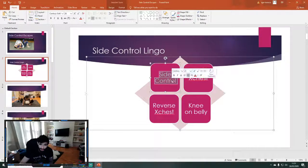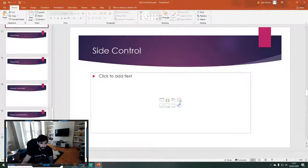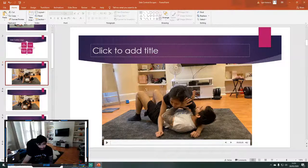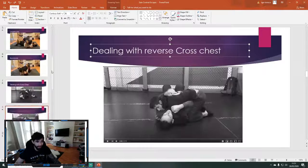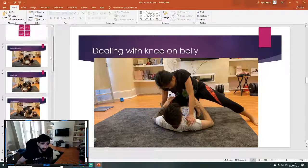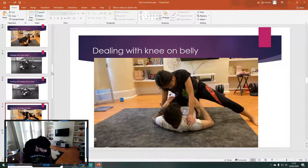And once you get even better at it, you'll be able to escape and then go into your attack chain straight away. Okay? On Friday, we're gonna look at all the control positions on top. Okay? And then you will be able to pretty much know half of almost everything about side control in terms of control, right? I haven't done any sort of submission chain, etc. But hopefully we would be able to escape and you'll be able to hold on to someone from side control quite easily. Cool? Any questions, fire them away now.